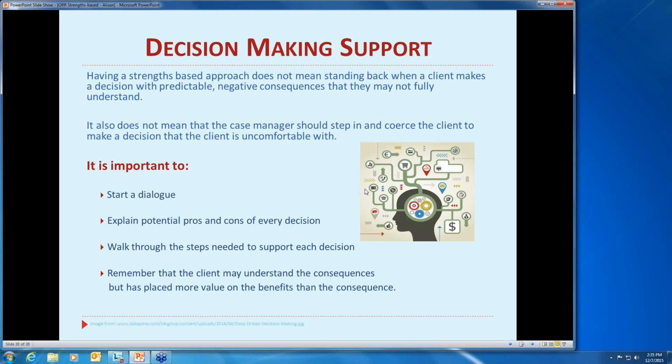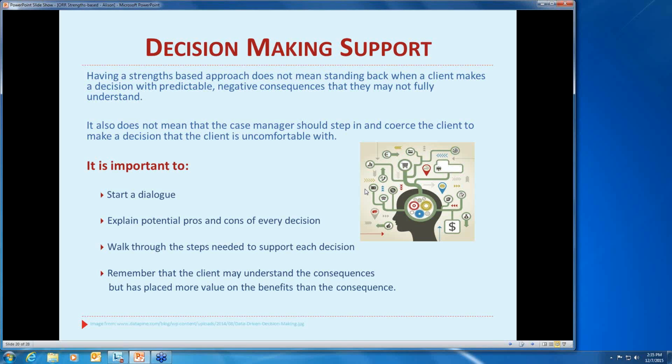So it's not our job to save them from the world, and if they feel like we will try to control the situation, then they will not engage in the dialogue, and we may never be able to have that conversation with them where we get to explain our concerns and the possible consequences, and where they can come back and explain maybe other resources to help them cope with those consequences, or why they're making the decision they are.